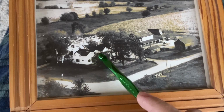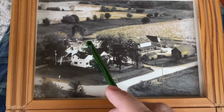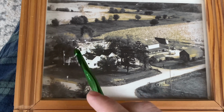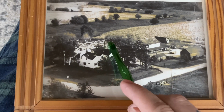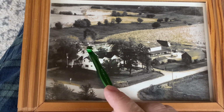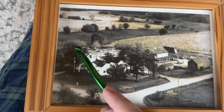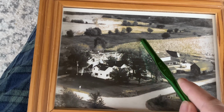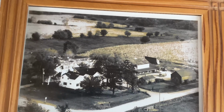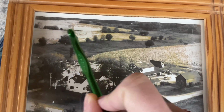So this is the big house, and you can kind of see this fence right here is the fence. This is the tree line that they're clearing right now. So this is the fence that separated the horse corral, which is this area that you can't really see. But this is the horse corral, and this fence that you can see right here is the tree line that they're working on clearing. And it goes into the, what we're calling the pasture, which is this whole area. So even that used to be a lot less overgrown. And then this field over here is also ours.